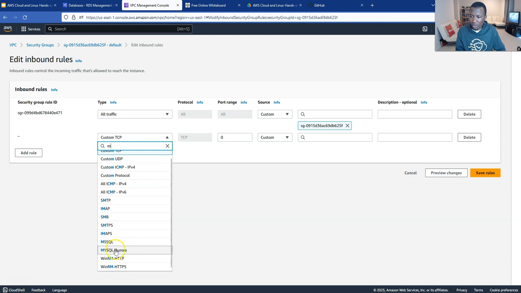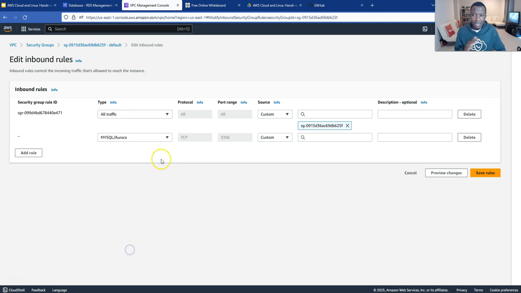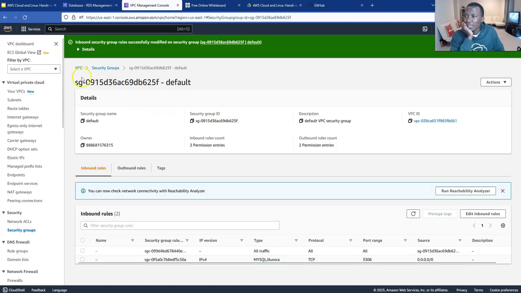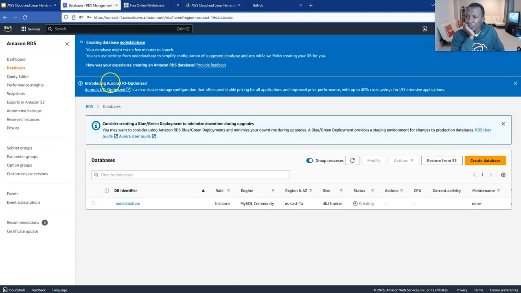If you scroll here, MySQL Aurora, I can just open the port that I know you need to use to talk to the database. And the source here, unfortunately for this testing, is going to be the world. Click on save rules, and then let's go back to RDS.